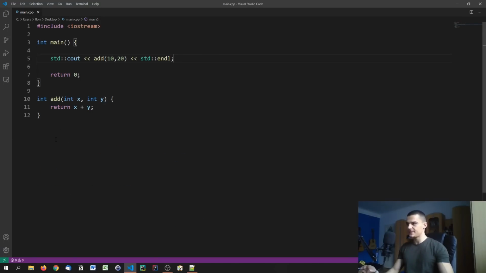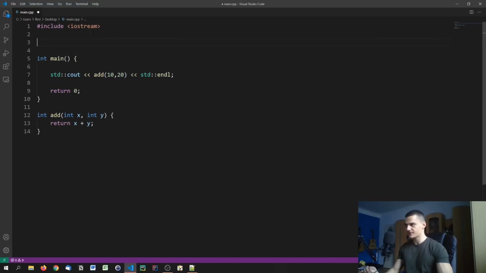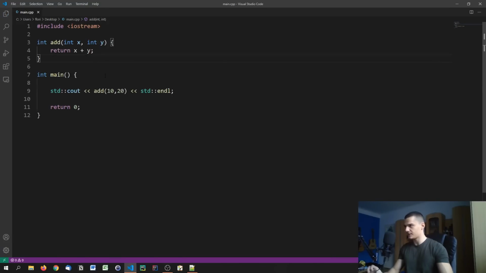This is because in C++, in order to be able to access a function, you need to have already declared it above. So we're going top down here. If a function is defined here, like the int main function, we know that this function exists down here, but we don't know that the function that is defined down here exists here. So what we can do to fix it is just put the function above the main function, then it's going to work.